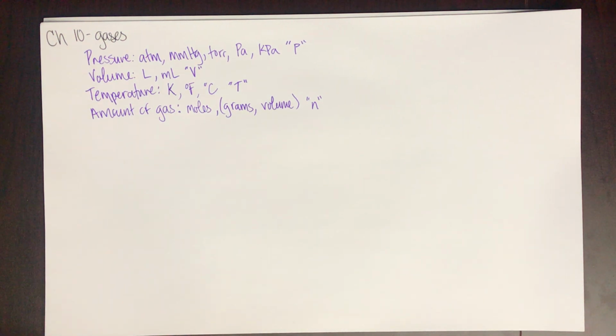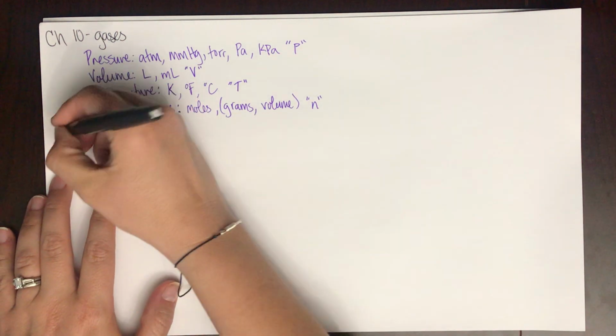The first law that we'll look at is called Boyle's Law. Today we'll look at Boyle's Law, Charles' Law, and then something called the combined gas law. You don't need to know the names of the laws. You just need to know how the formulas are used and which is which, but I wouldn't ask you a specific question about the name of the law. So let's look at Boyle's Law first.